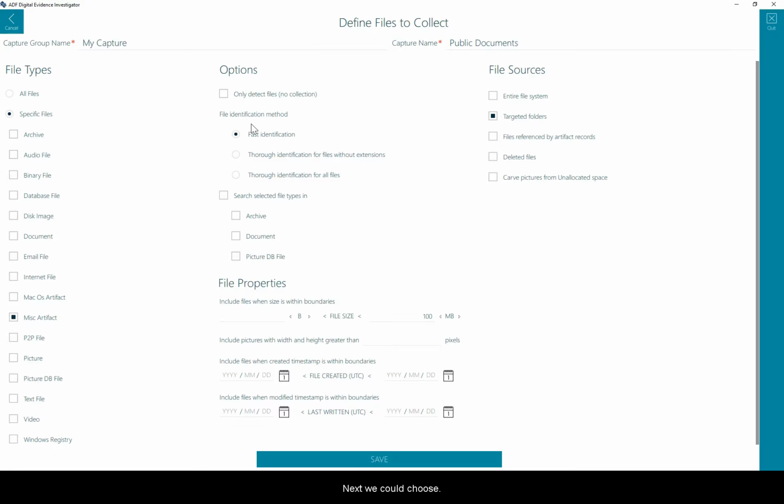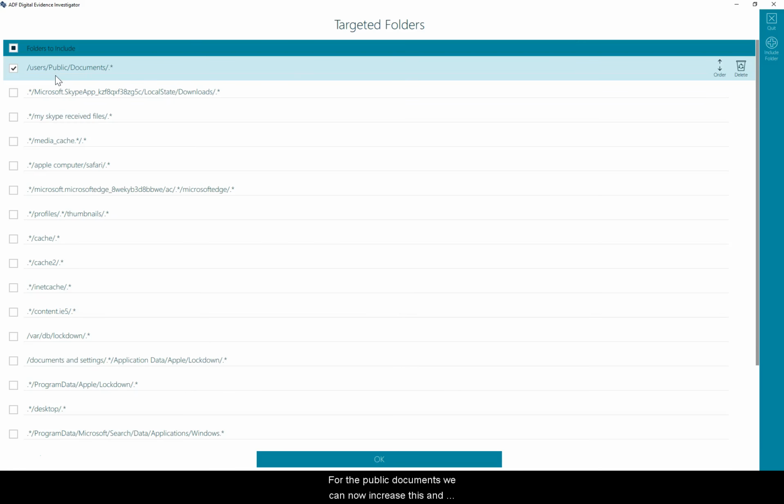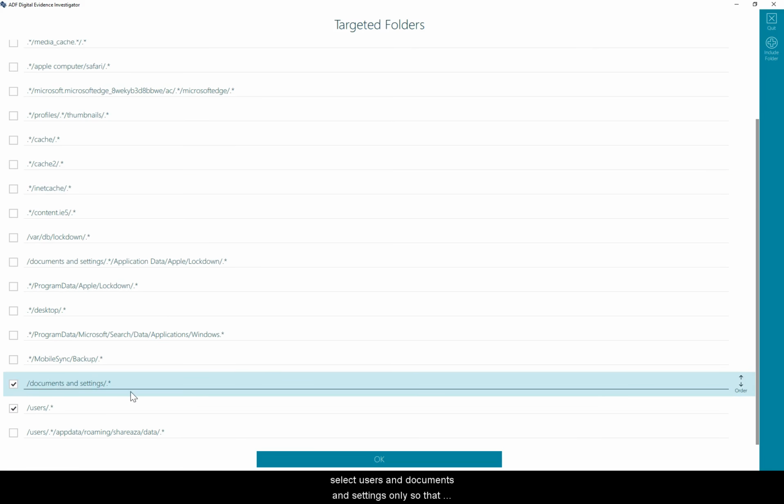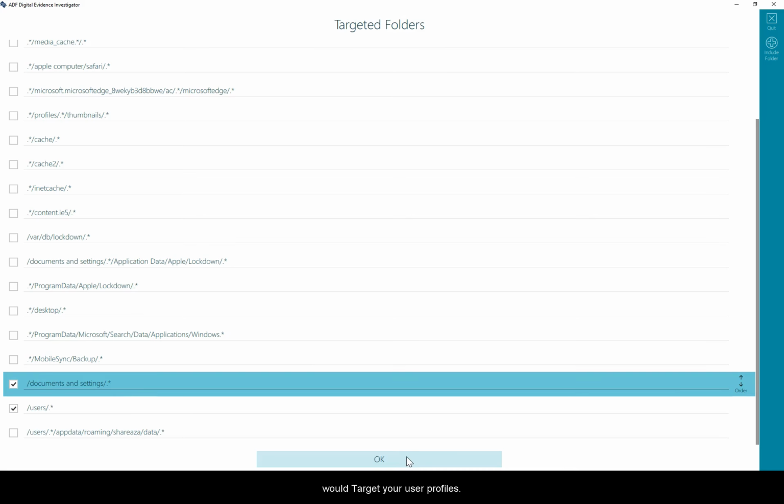Next, we could choose whether we want to look in embedded, in archives, or documents for log files, and where on the file system do we want to look. Again, the targeted folders were the public documents. We can now increase this and select users and documents and settings only, so that would target your user profiles.